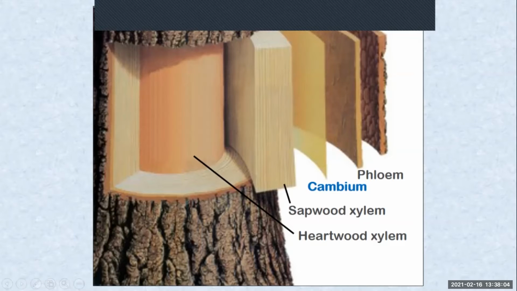And then of course you have your bark layer out here. And the bark also has a cambium layer, the cork cambium. And I'm not really going to talk too much about cork cambium other than to mention that there is a cambium in that bark, which is producing some layers of tissues in the bark as well.